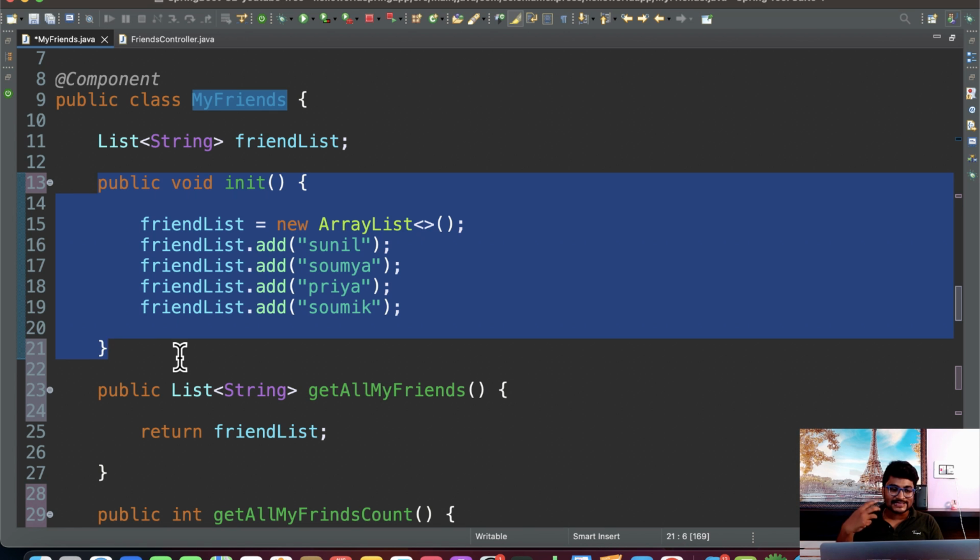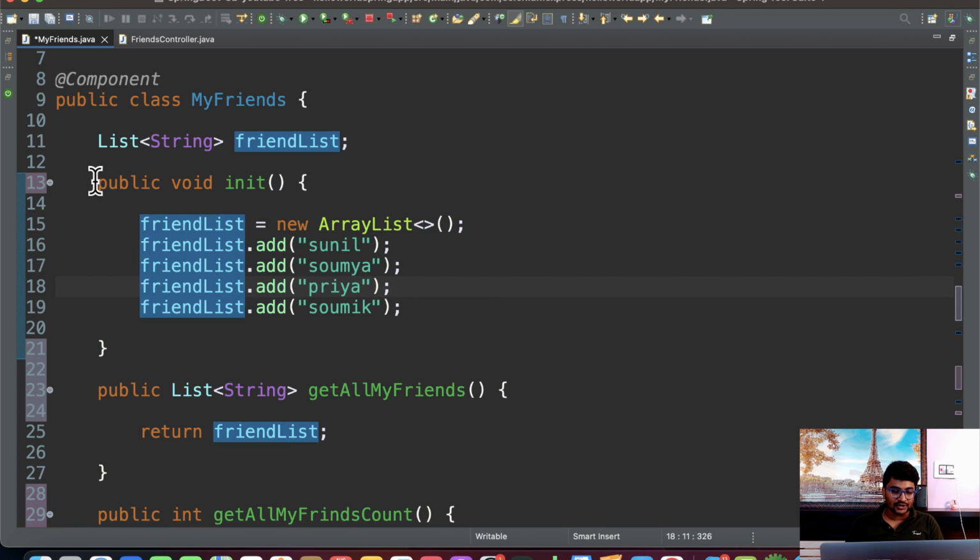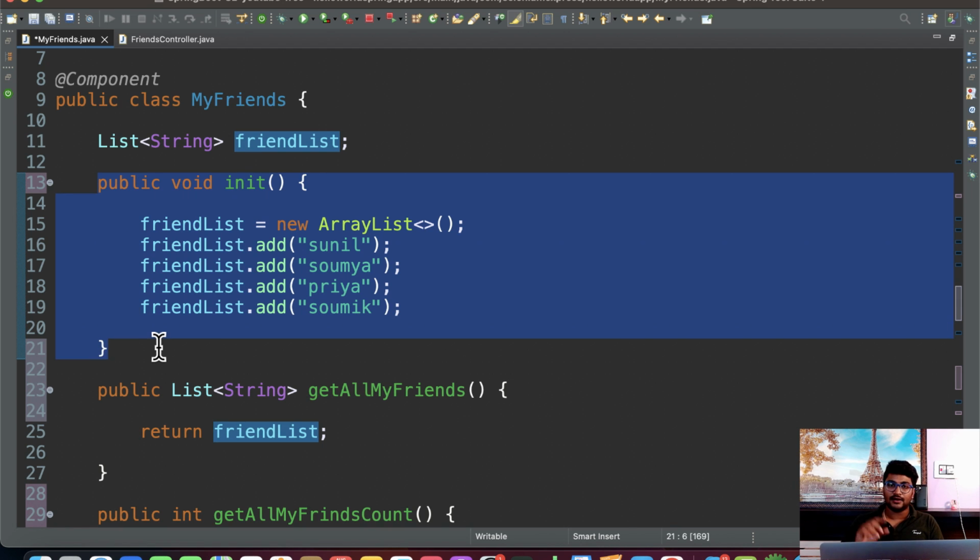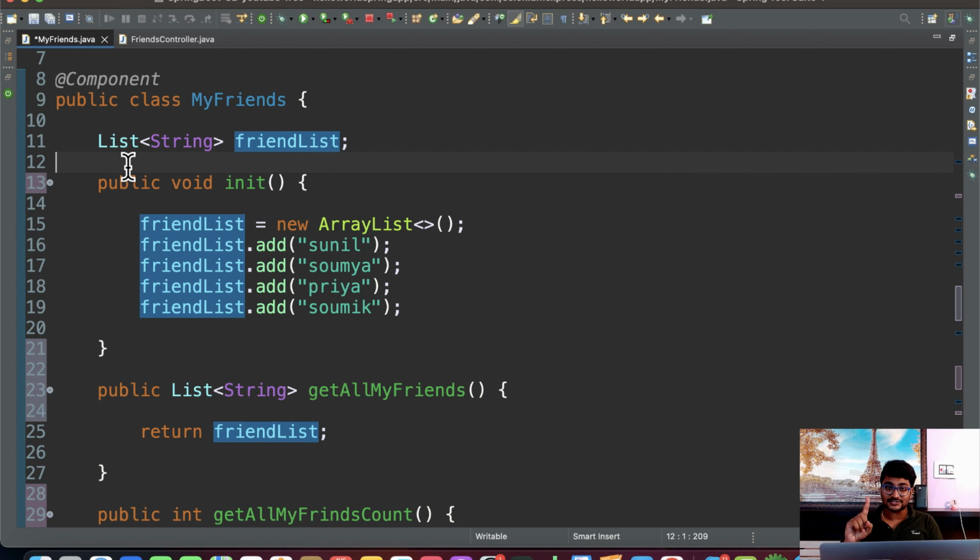So when Spring is creating the object of this class, I also want Spring to run this particular method while creating the object. So how can I instruct Spring to do this? I can instruct Spring to do this by writing what annotation.